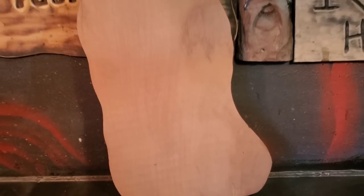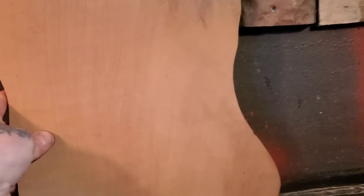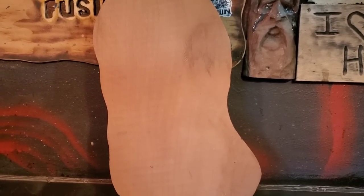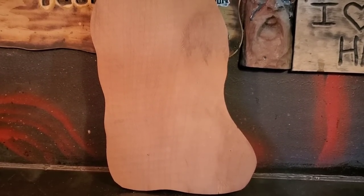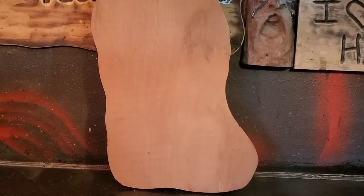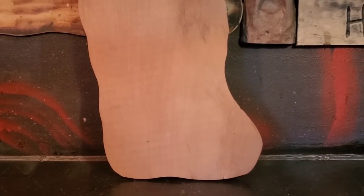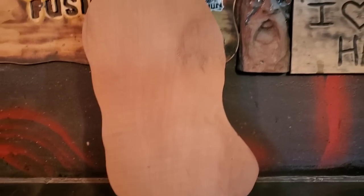So what I'm going to be carving on this piece, it's not very thick. I don't have very much depth, so there might be some negative space. There's a shout out for my buddy Pete Blair. I'm not too sure yet. I'm going to be carving a Grim Reaper. That's what I'm going to do. I've been wanting to do one for a while. So I'm going to draw it on. There's not going to be too much talking in this video, just lots of carving.